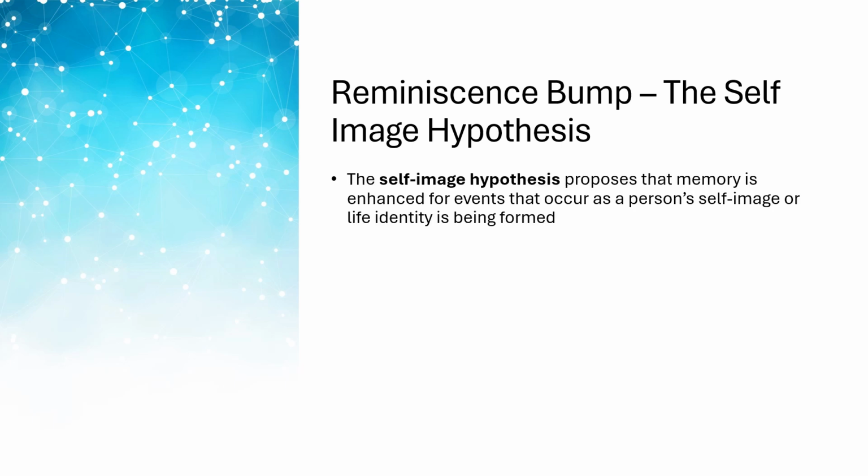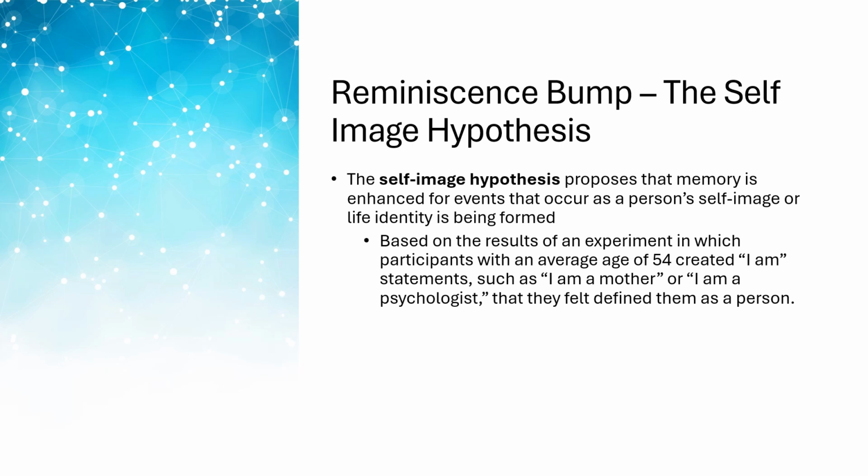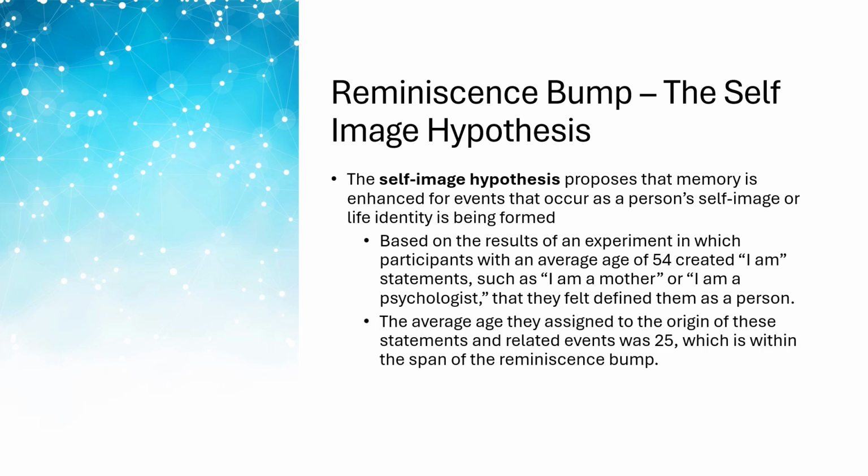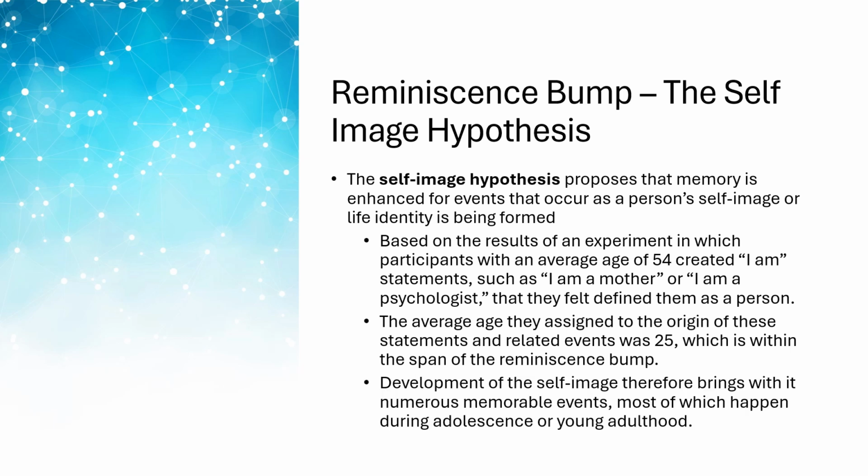Okay. So the self-image hypothesis proposes that memory is enhanced for events that occur as a person's self-image or identity is being formed. This is based on the results of an experiment in which participants with an average age of 54 created I am statements, such as I am a mother or I am a psychologist, that they felt defined them as a person. The average age they assigned to the origin of these statements and related events was 25, which is within the span of the reminiscence bump.